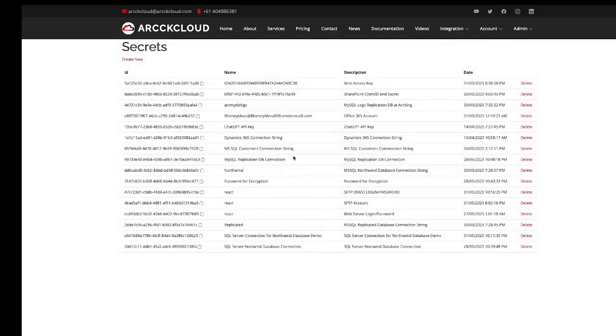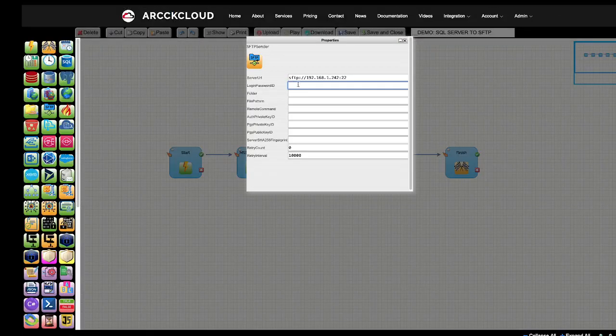And then we'll copy the ID of the created record and put that in the orchestration. So in the folder, we'll specify temp file pattern.